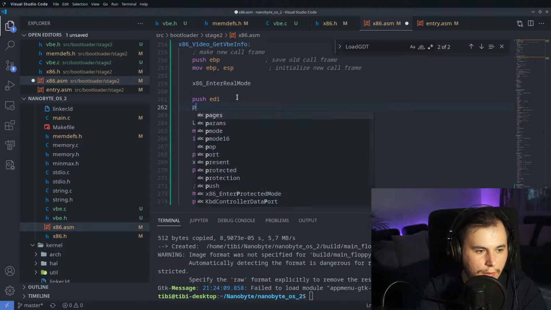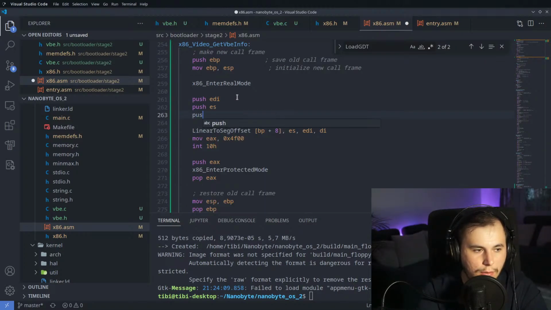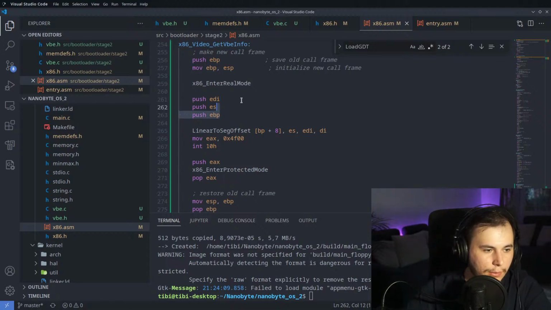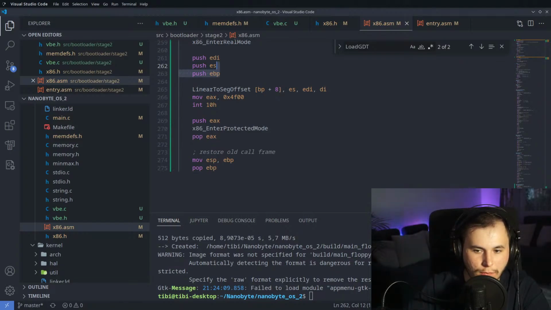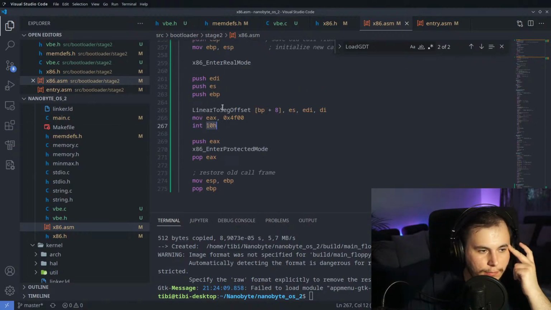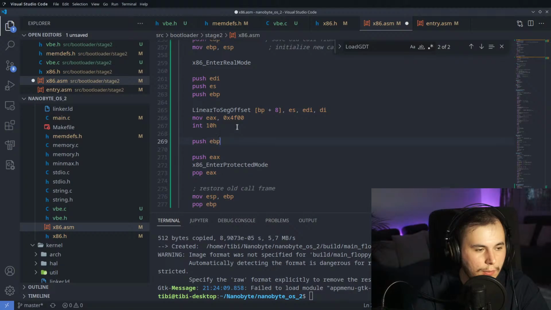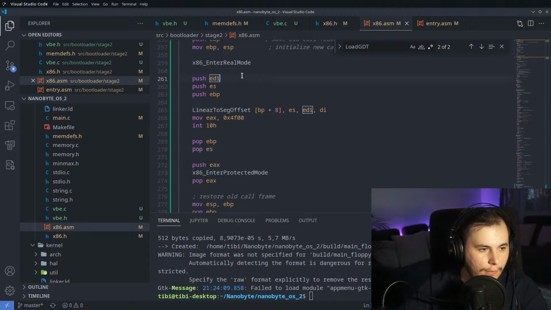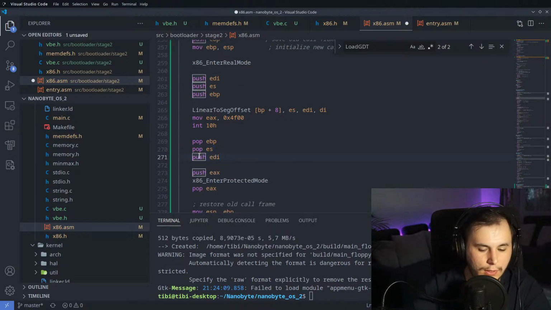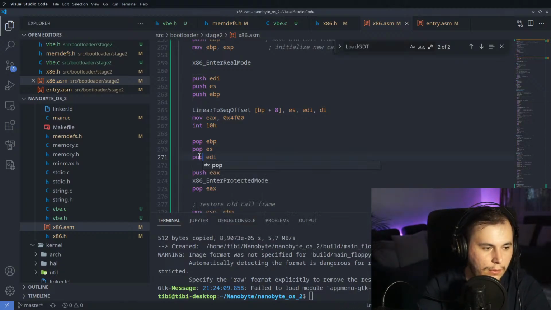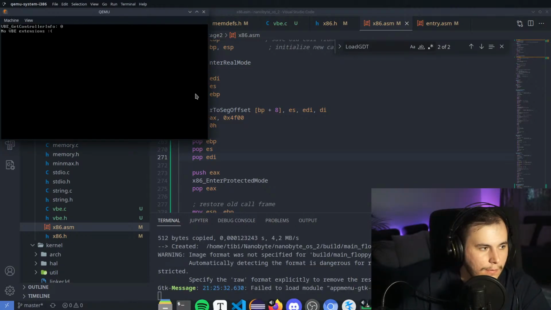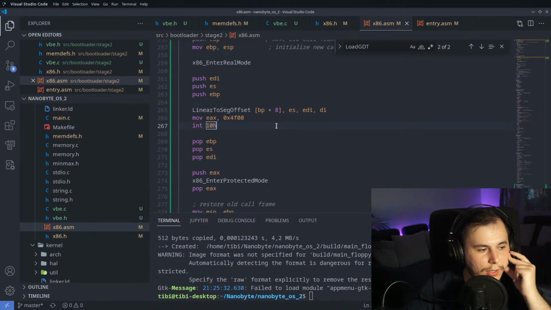So EDI, ES, and EBP is modified by, in some cases the interrupt will modify EBP, so we want to make sure it's unchanged, and then we can pop them. But I doubt it's this, which is kind of odd.